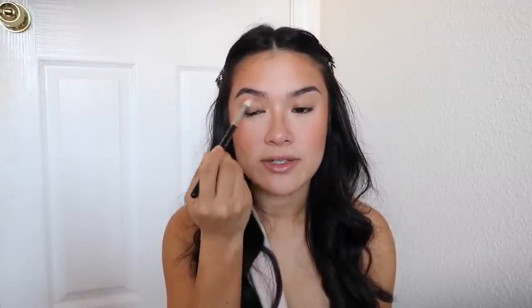After bronzing, I'm taking a fluffy brush and using a little bit of the same bronzer right on top of my eyelid as an all-over lid shade. I love using the bronzer from the face on the eyes too because it snatches everything back to the center and makes it look super balanced. Then I'm going in with a little bit of blush — this is Luminoso from Milani, a nice corally pink shade — applying it on the apples of my cheek and working it upward.